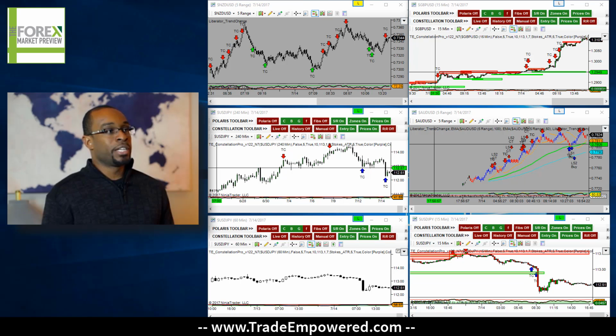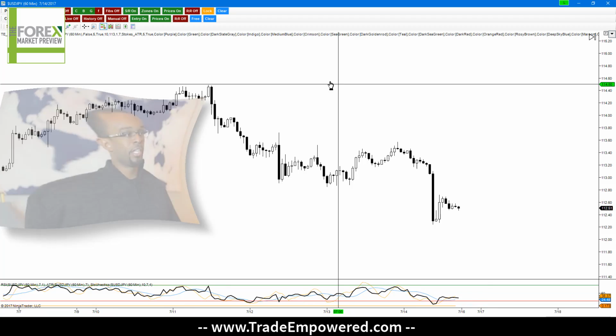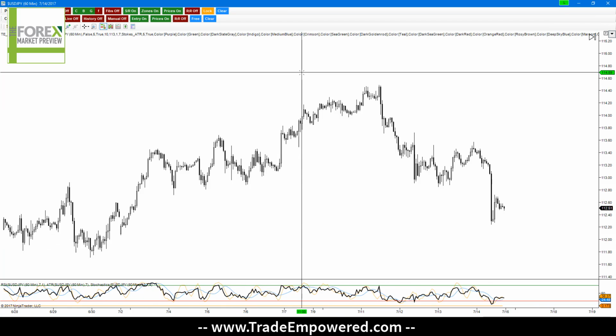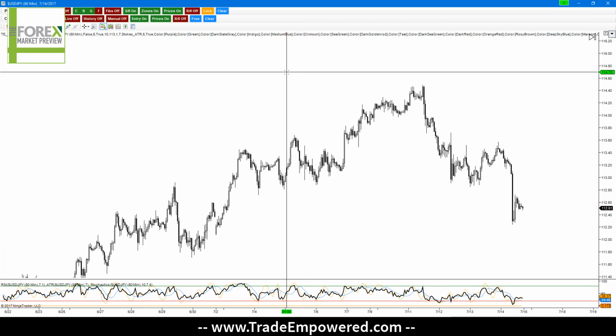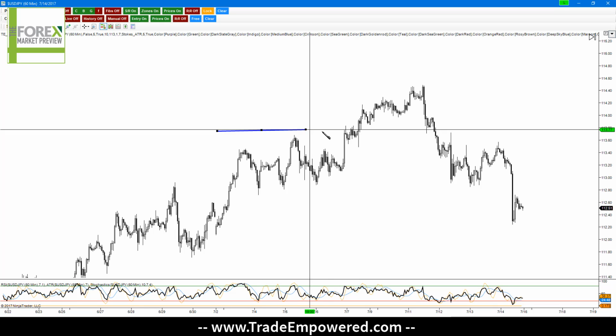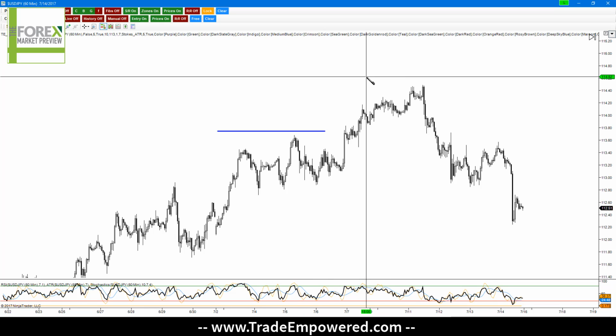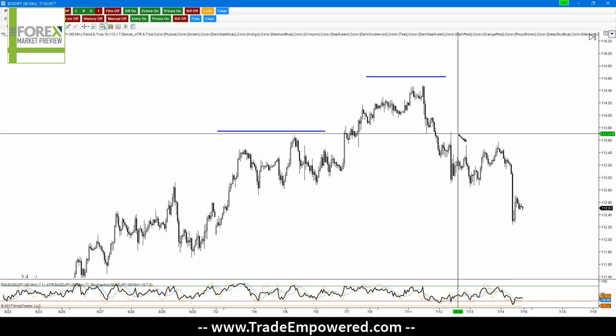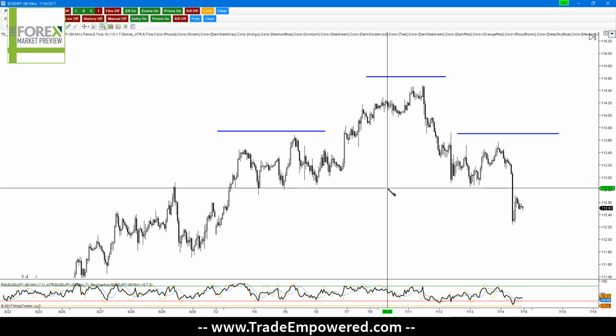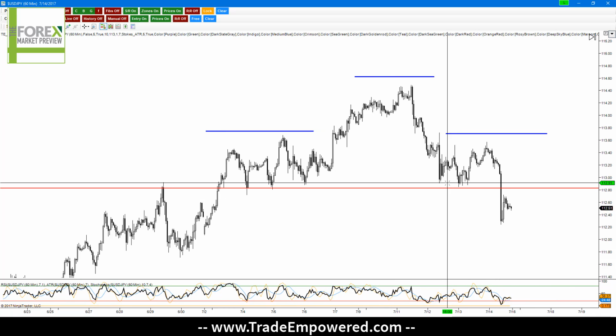But anyway, let's head over to the charts here. Let's go over to the dollar yen. We're going to go on the 60-minute chart here. And I'm just going to draw back on, I'm on a different platform here, but just draw back on our head and shoulders formation, right? So we have our left shoulder here. We have our head here. We have our right shoulder here, and we'll just draw in a nice little horizontal neckline right there.